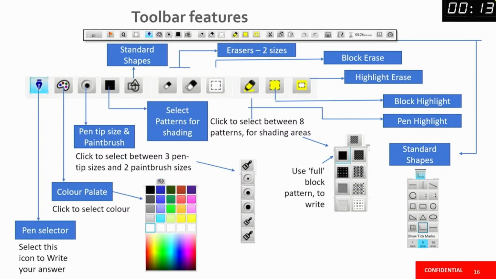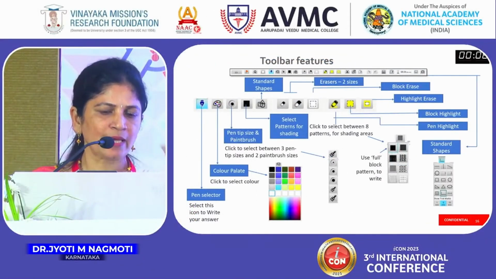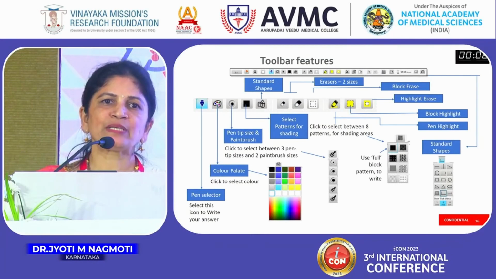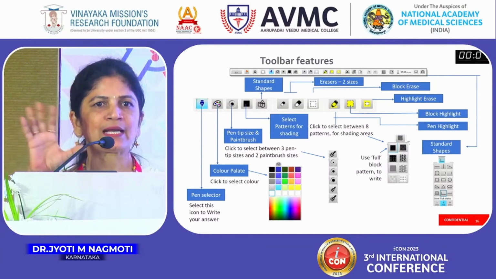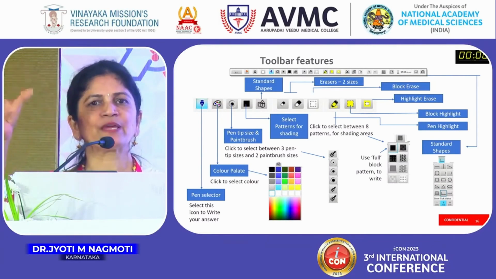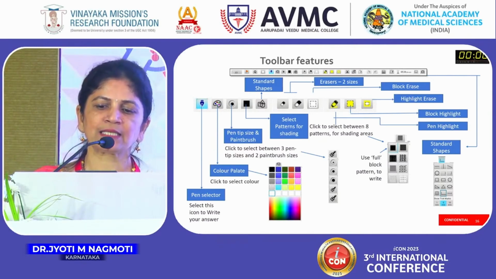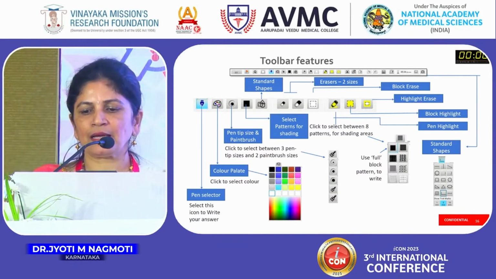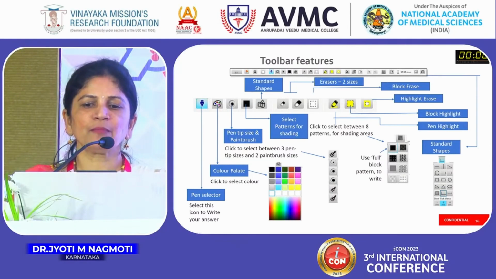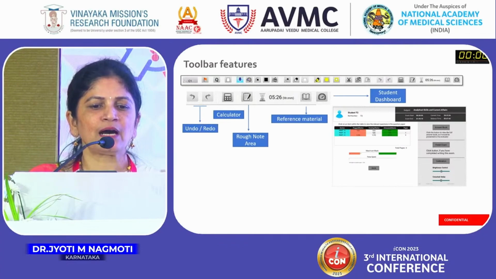And the students also have got standard shapes to draw any pictures. Even as I said, for the picture-based questions, they can take it from some tools that we will upload here. For example, if you give a bone, it can be marked and it can be used for labeling purposes. As I said, different types of pages can be chosen, and the size and shape, highlighting, block erasing, do, undo, all these options are available.